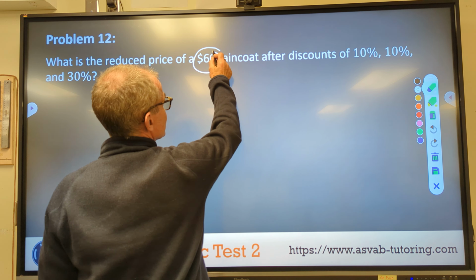So first thing I'm going to do is take 100 minus 10 to get 90. So for 10% off, I'm going to take that $60 and multiply it by 90% to get $54. Or 10% off would be $6 off. 60 minus 6 gives me the same 54. Then I got another 10% off of this price. So again, I'm going to do 100% minus 10% to get 90%. Multiply this by that 90% to get the new price. 36, carry the 3. 45 plus 3, 48. Decimal place is one place over to get 48.60.